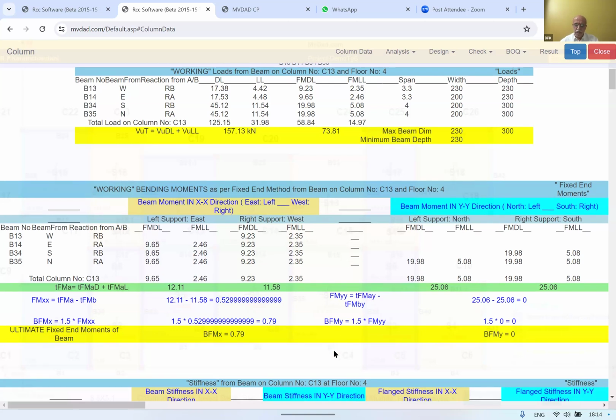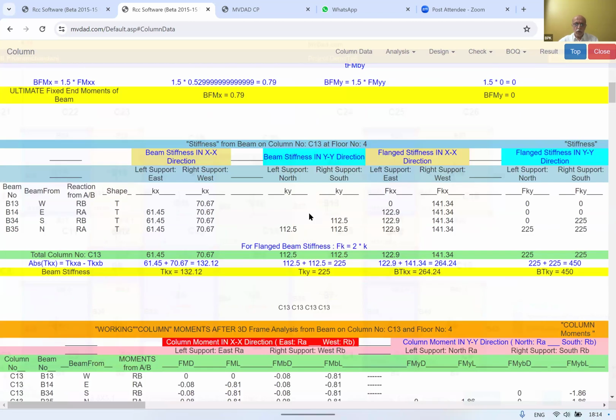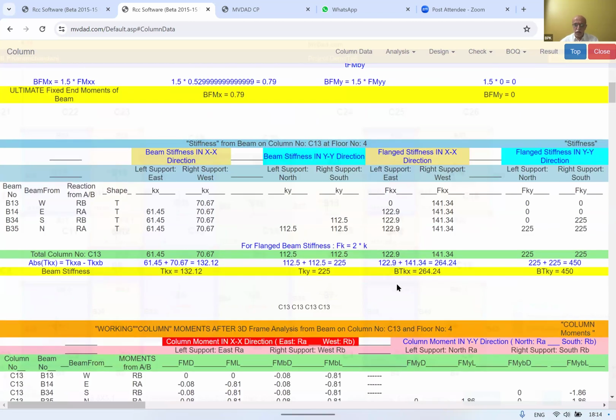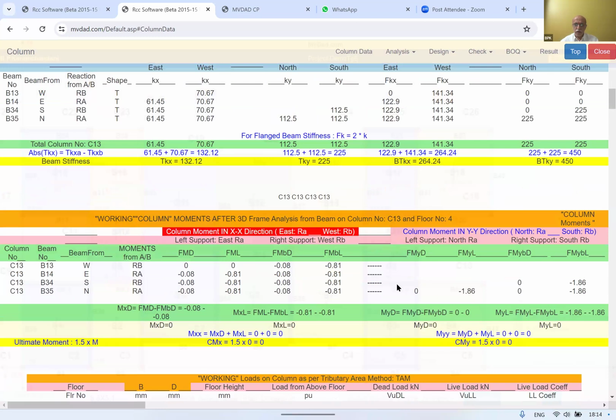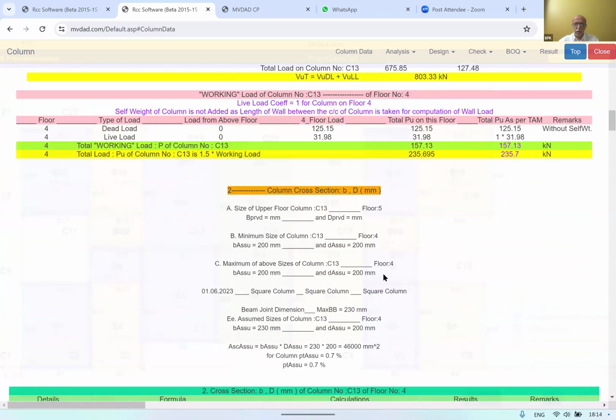By iteration method, how the load values are transferred, we are assuming minimum section 200 by 200. But as per the clause, strong column, weak beam, we have increased the size. We assume 230 mm.